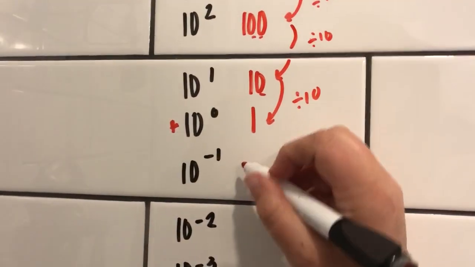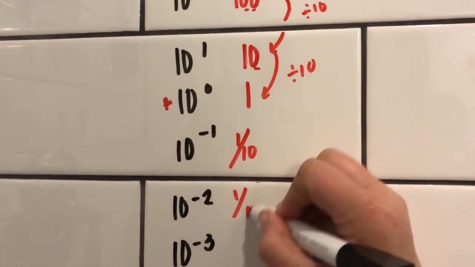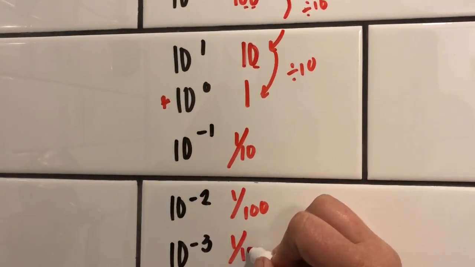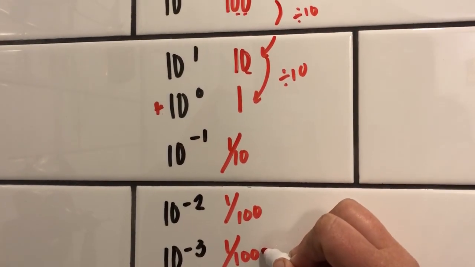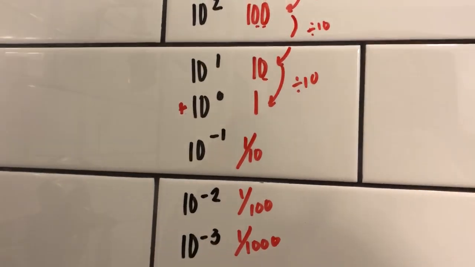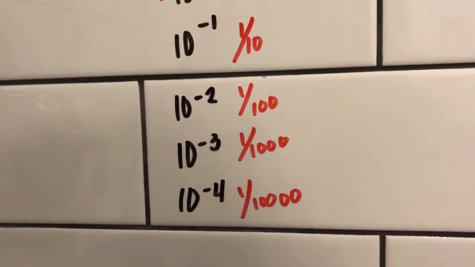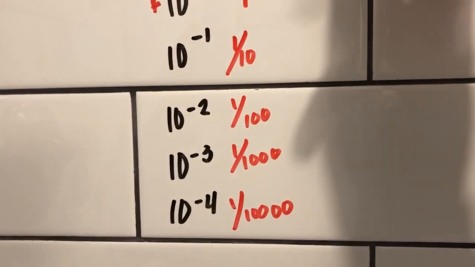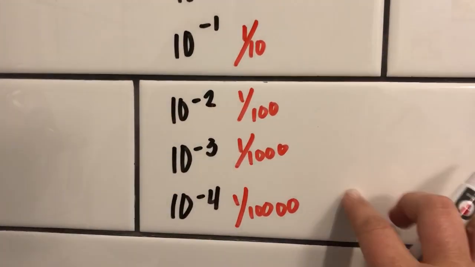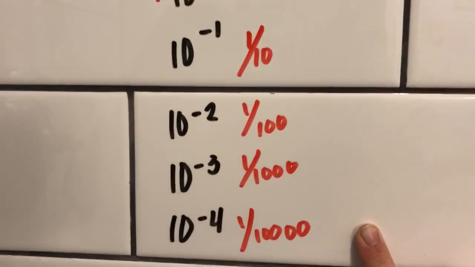1 divided by 10 is 1/10. 1 over 100, and now I'm just kind of using a fraction. So this is going to be important as we go on. In future rules that we learn, we're going to talk about what negative exponents mean again. This is also new for you today, but we are just figuring that out by using the division of 10 rule. So that is what we have, and then down below we can fill in those rules.